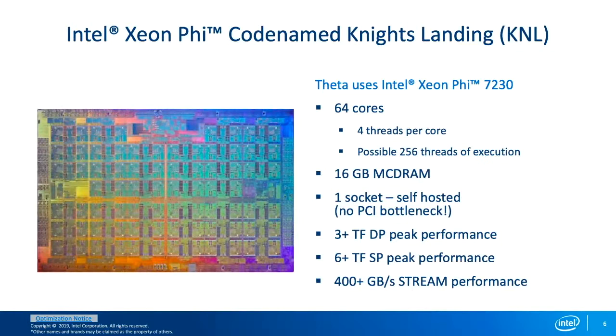And memory bandwidth to the MCDRAM is on the order of 400 gigabytes per second. Depending on how you configure the memory and specifically what you're doing, you can get really above that, or you can get significantly below that, as usual. And after I talk about the hardware for a little bit, I'm going to also discuss the memory subsystem and all the options that you have there. So I'll go into a lot more detail in that part.